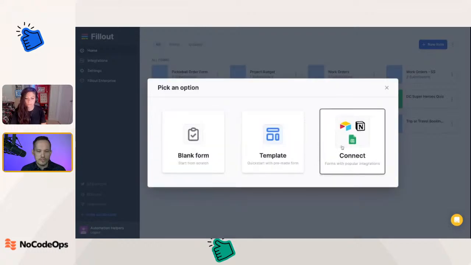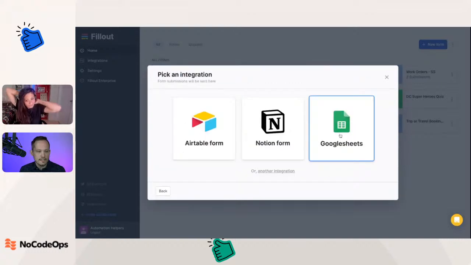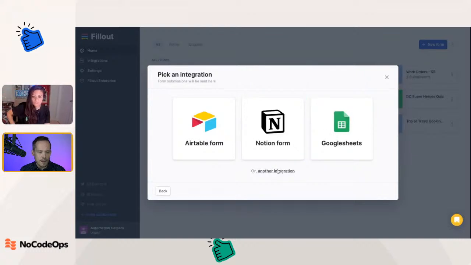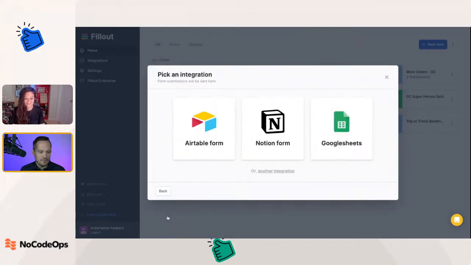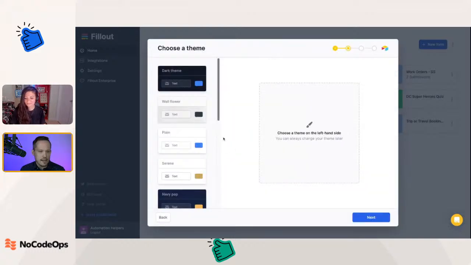But we're going to spend most of the time today talking about our integration with Airtable. So you can go ahead and click on connect, and they actually have a bunch of different options available. So we're going to obviously choose Airtable for right now, but you can click and see additional options, and they seem like they're integrating with a new no-code tool every few weeks here. So if you're using Notion, I know that's one of the newer ones. SmartSuite just released a couple of weeks ago. So let's go ahead and click on Airtable.